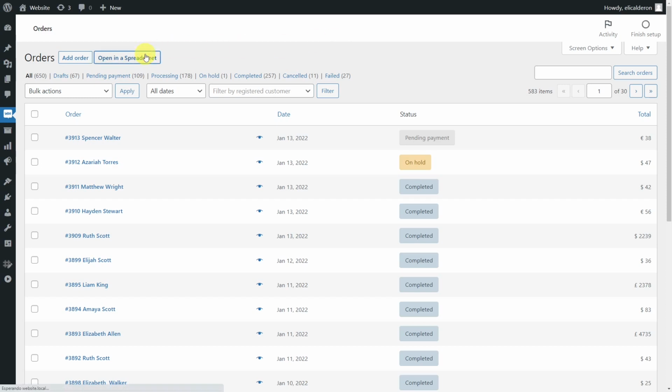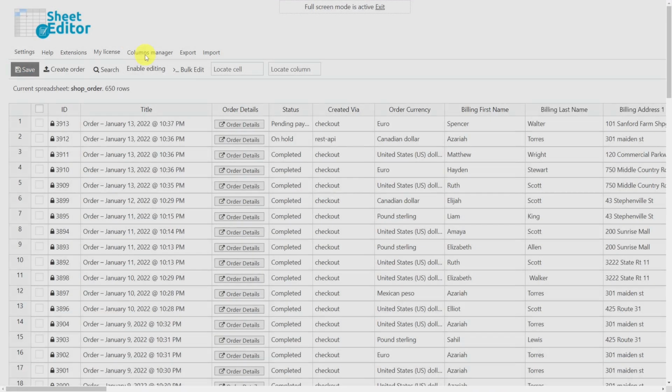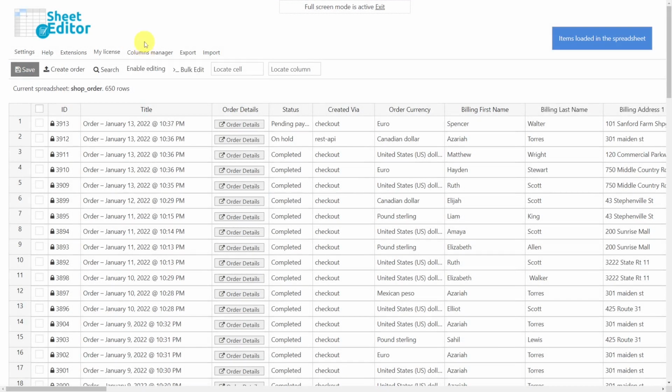We'll do this using the WP Sheet Editor WooCommerce Orders plugin. This plugin allows you to view and edit all orders from your WooCommerce store in an intuitive spreadsheet on WordPress. You can export your orders to send reports to your customers and team, do advanced order searches using any field as a search parameter, import orders, etc.